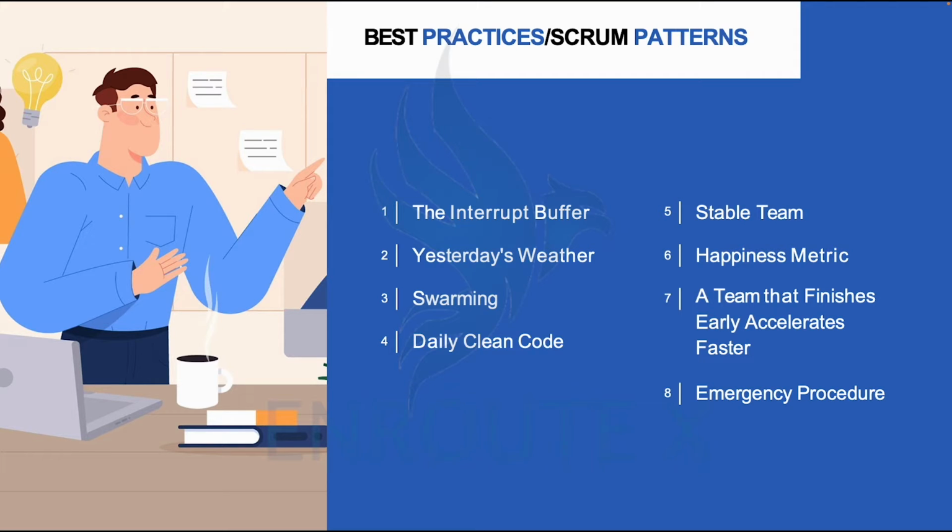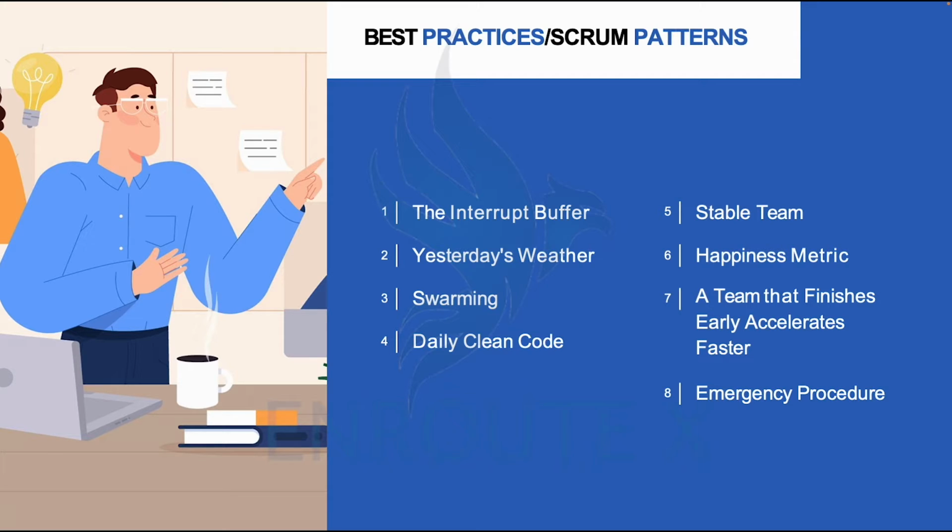These are the best practices, or sometimes regarded as Scrum patterns, that we often make reference to in Scrum. Yes, 8 of them. The first one is the interrupt buffer. So in this first lesson, module 4, lesson 1, we would be looking at the interrupt buffer. Let's jump right into it.